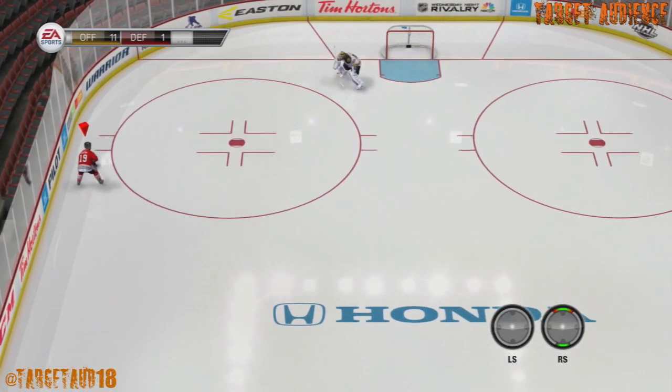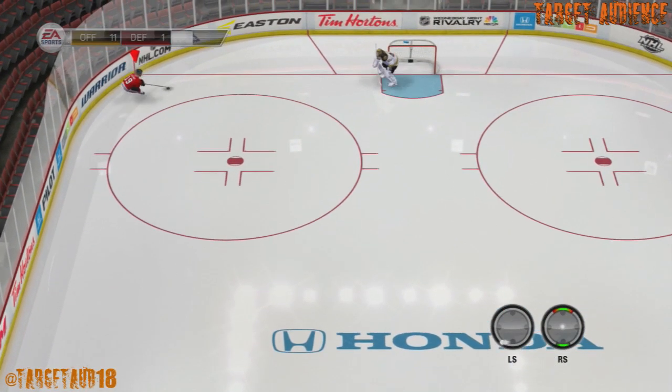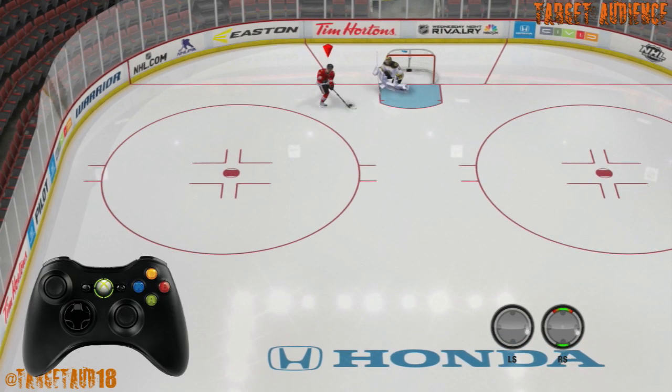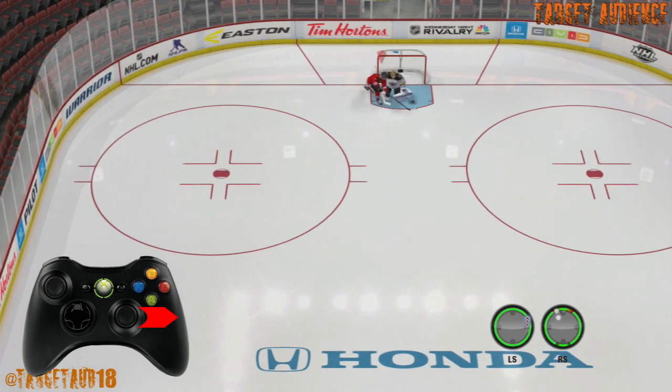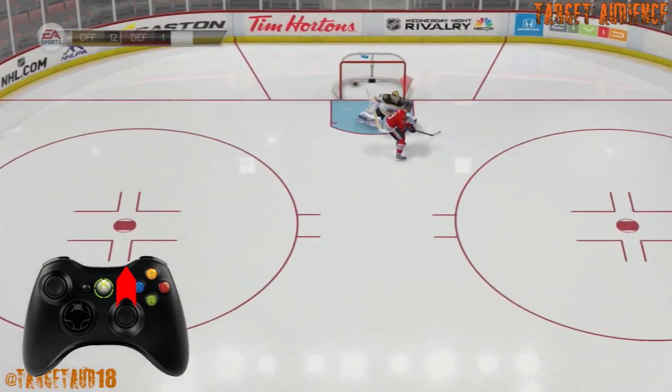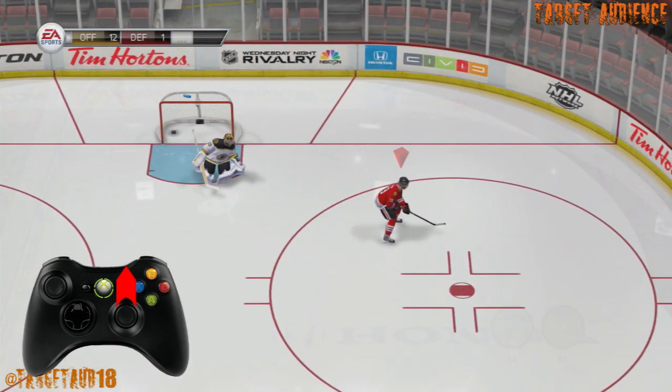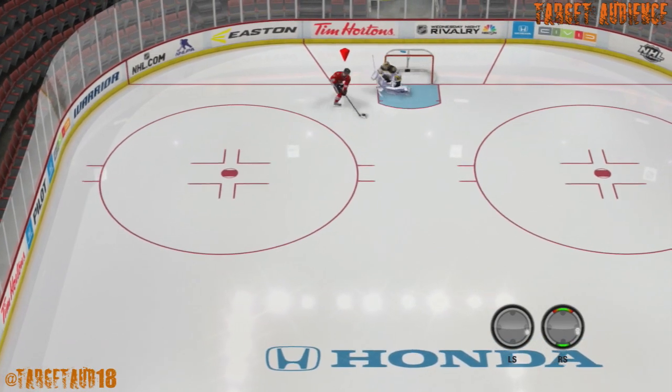The second way to score is the backhand deke. It is very similar to the backhand wrap, but it allows you to come in from your onside wing and execute it. All you need to do is skate towards the front of the net alongside the red line at the end boards. Once you get close enough to the blue paint, you will hold the right stick to the backhand position. Hold it there for a few moments to ensure you hit the mark, and then once you have reached the goalie's far pad, release a backhand shot just over that pad. Like I said, very similar to the backhand wrap, just a different option for execution.